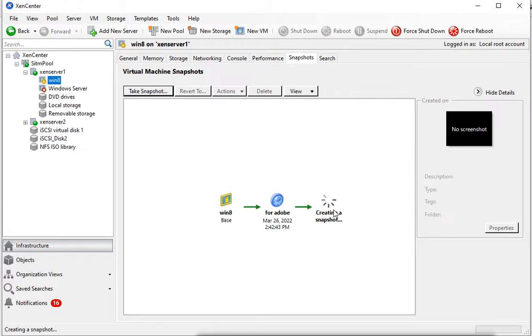Now it is creating a snapshot, and it will take more time than it took for creating this snapshot, because it is going to create the snapshot with the memory. So we have to wait for some time until it completes the snapshot.